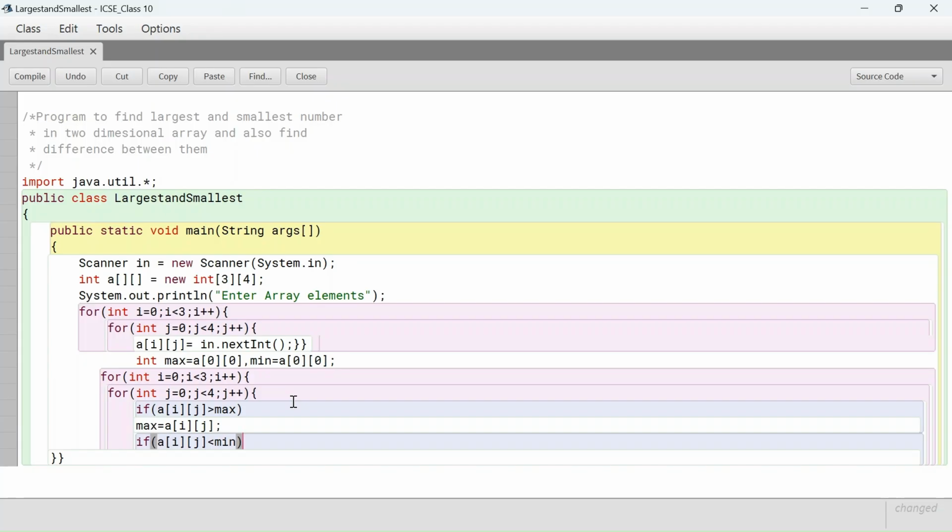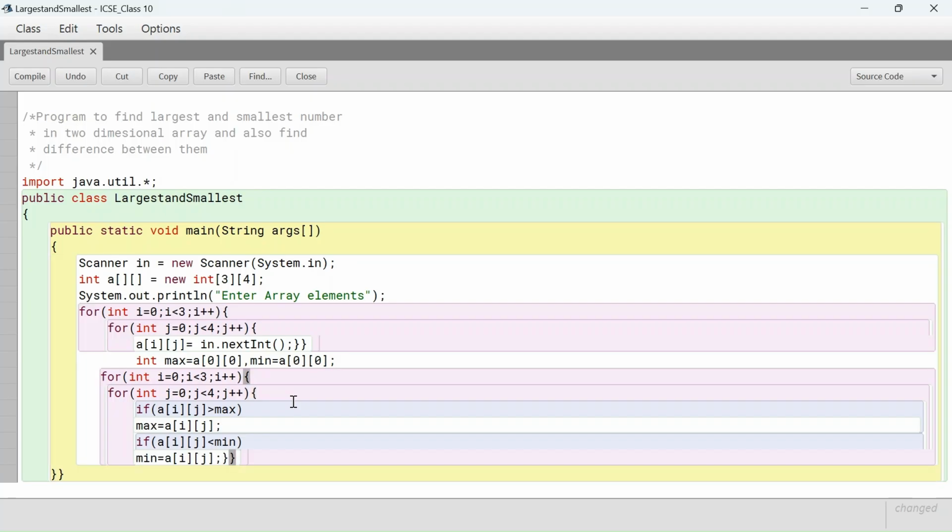Suppose the element present in 0th row and column 1 is the smallest element, so we have to change the smallest number into that number. So min equal to array of ij. Okay. Now we completed the loop, completed our process.